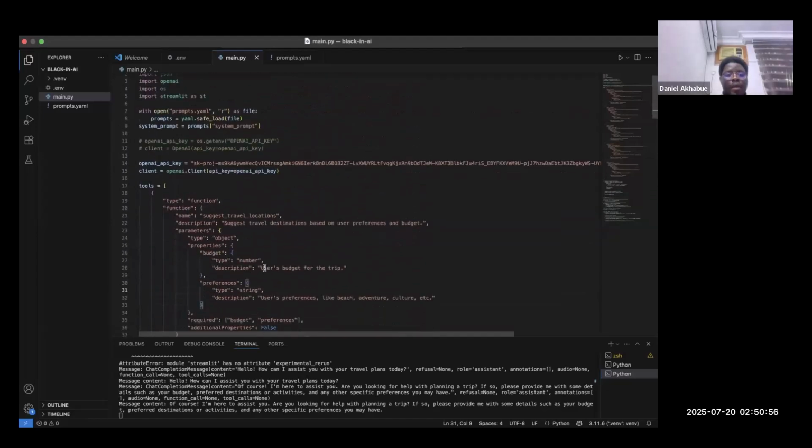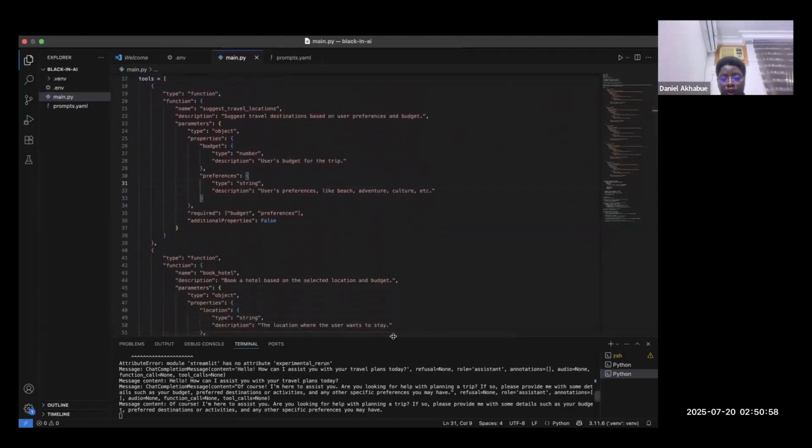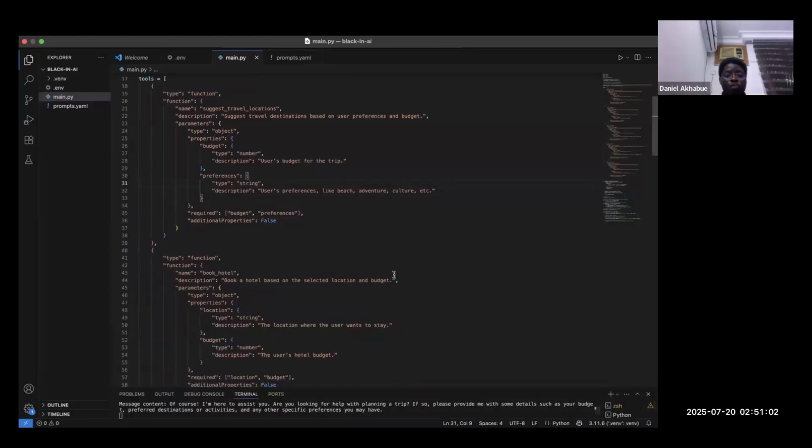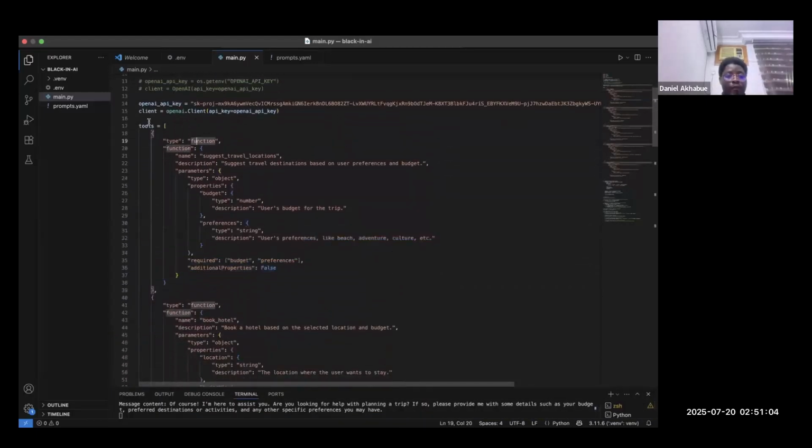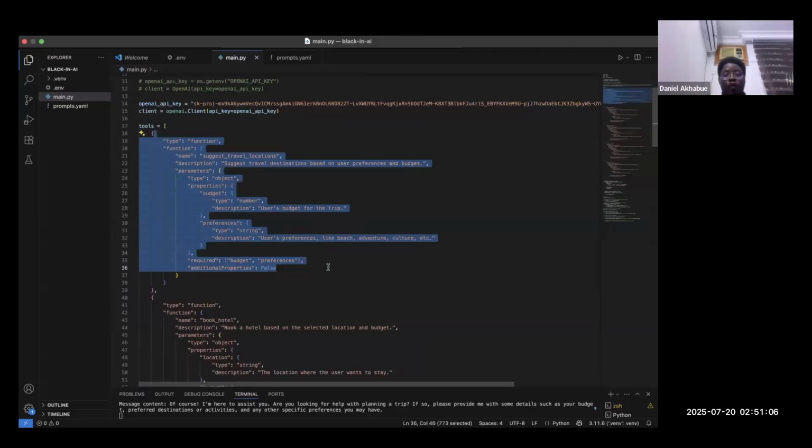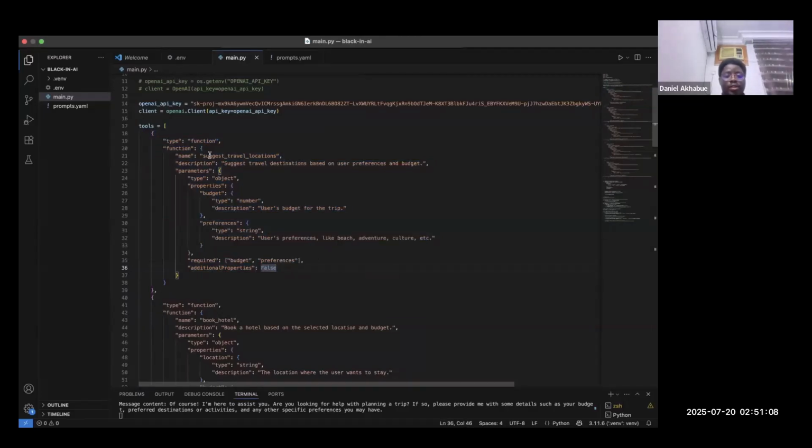So I've been able to write some preliminary code just to show a way of indicating each of the agents. There's a tool that says suggest travel location: suggest a travel destination based on user preferences and budget. I also have to define what a budget is.